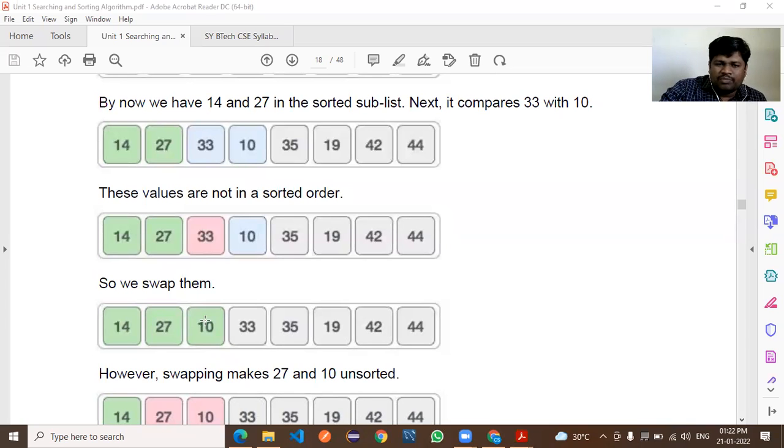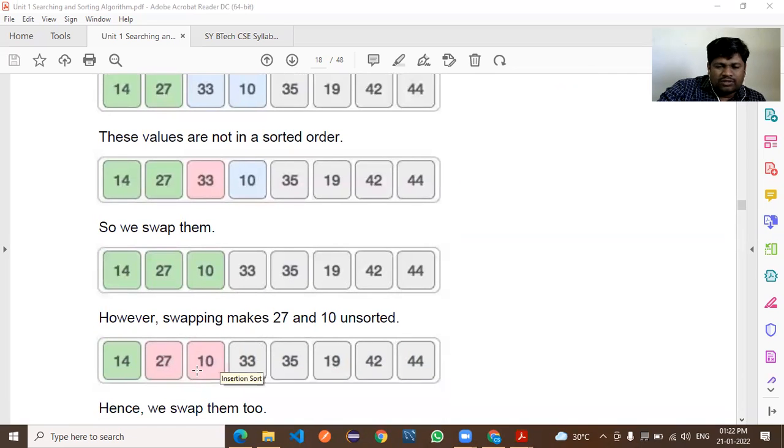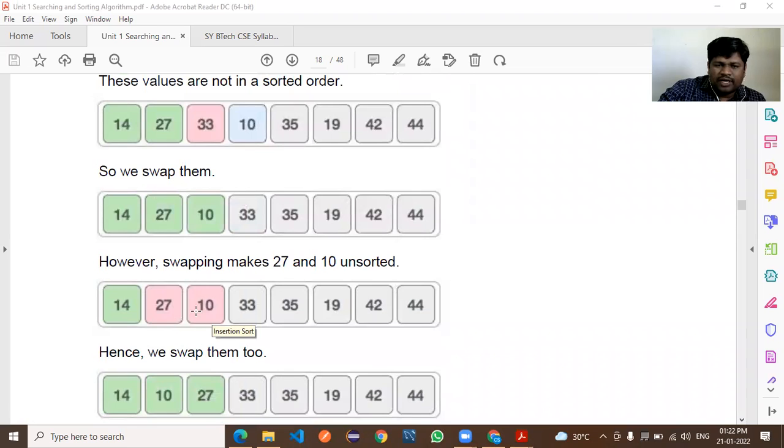So first you need to compare with the 27. Who is greater here? 27. Swap them, right? So immediately you apply the swapping here. Now again you need to compare the 10 with the left side element, right? So 14 and 10. Here again who is greater? 14.